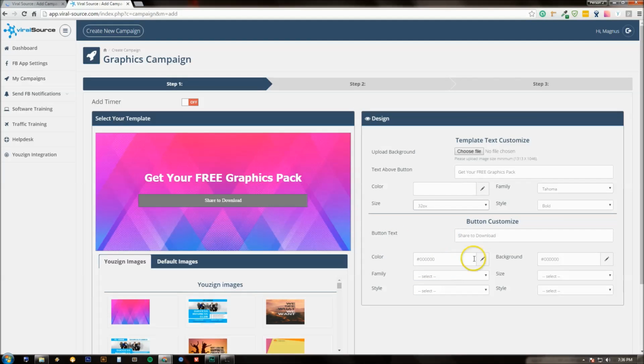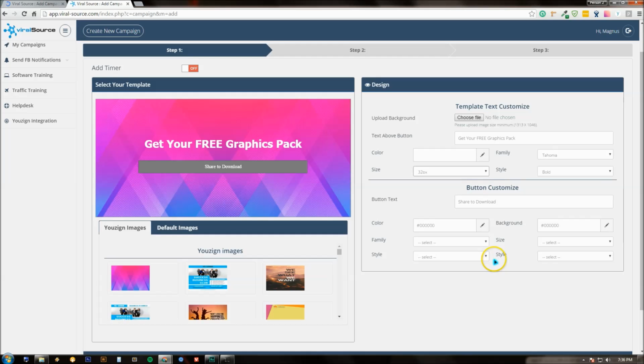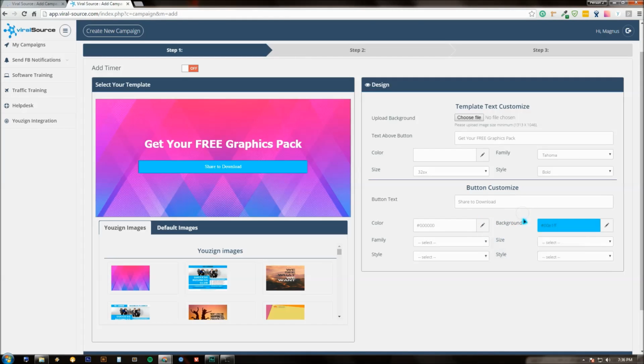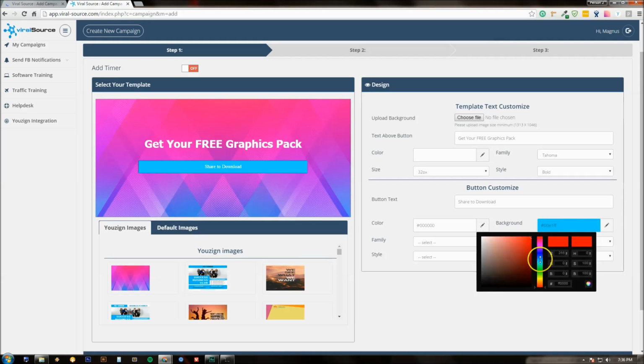Let's make it bigger, and then we go to the color of the button text. Here it's white, so maybe let's change first the button color, something blue like that, and then let's change the color of the text on the button, something that's also blue but darker.